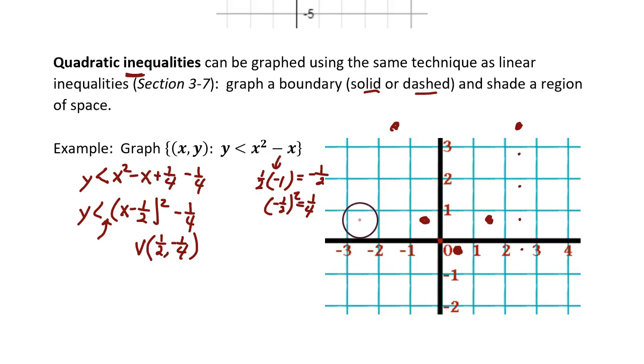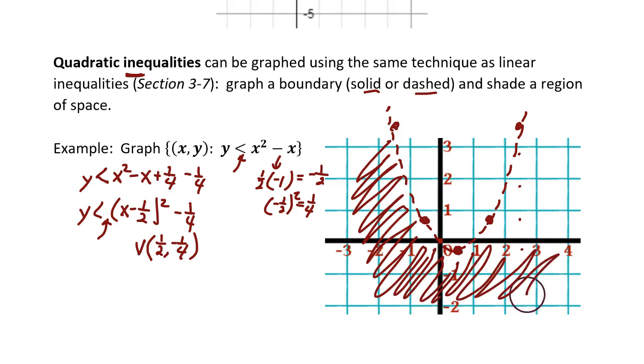Before we draw in the boundary, we have to decide if it should be dashed or solid. Because there is no or equal to on the inequality symbol, it's a dashed line. The final step is to determine where to shade answers to the inequality. We want to locate all of the points where the y value is less than the boundary line. That would be under the boundary. So shade in everything under the boundary line.